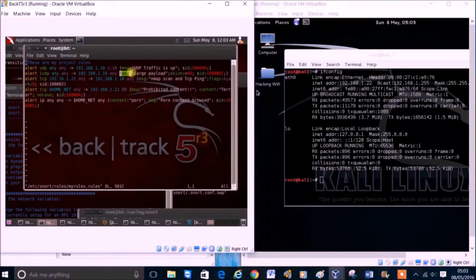The message here is saying that Snort should log an alert if there is any ICMP connection, like ping, trying to ping the network, the internal host, and the size of that connection is more than 40, so that Snort should alert for it and then display it with this message saying large payload. Here is just the Snort ID to identify my Snort rule.